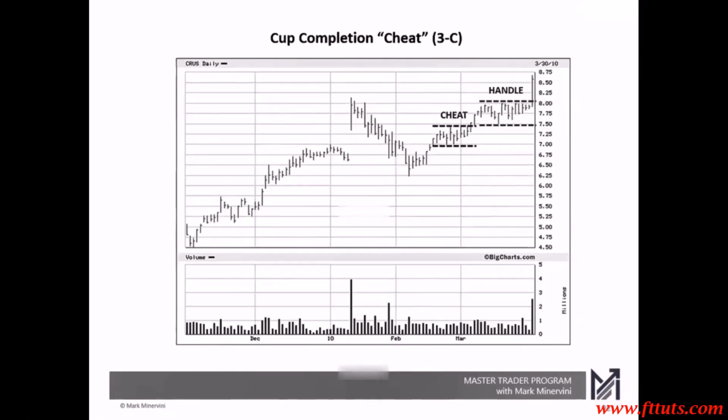Another key point is that we're not buying once it comes out of the base. We're trying to come up with as many buy points as we can within the base structure to be able to have all those opportunities, because we don't want to buy it once it goes up and starts getting extended.